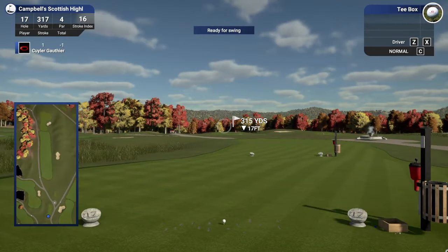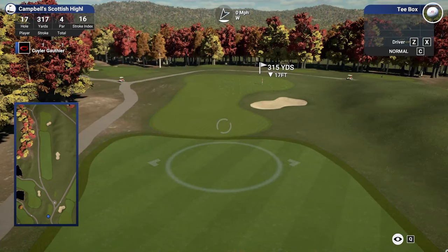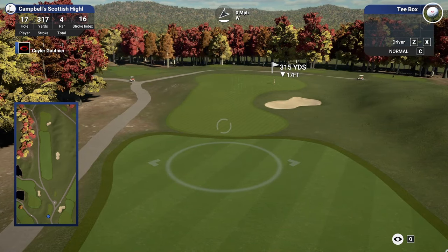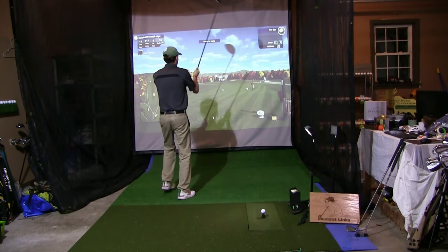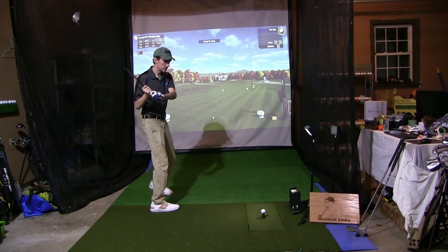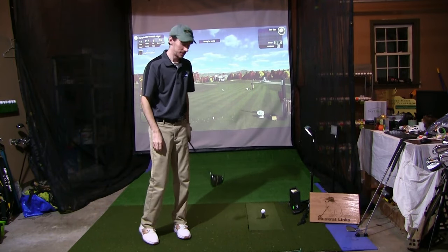Hole number 17 up here is a beautiful looking 317 yard downhill par 4. I think we can just about creep up on the front of this absolutely massive green if we pipe a driver, so that's exactly what we're going to do. Mosquito. Get him. I don't know if I got him.